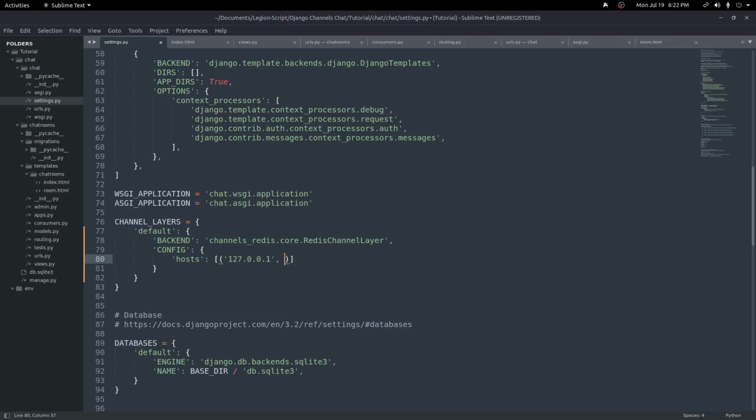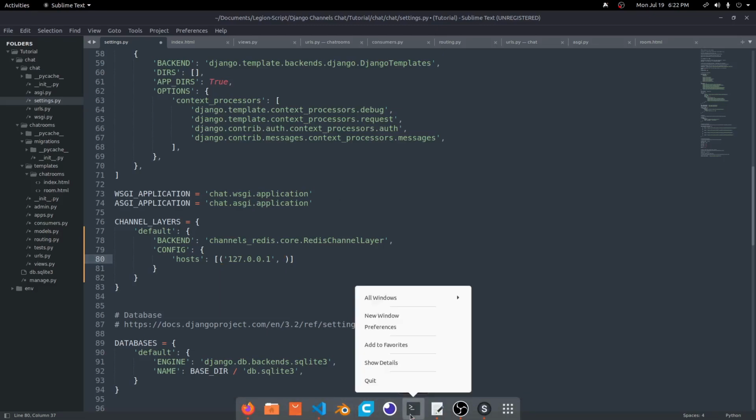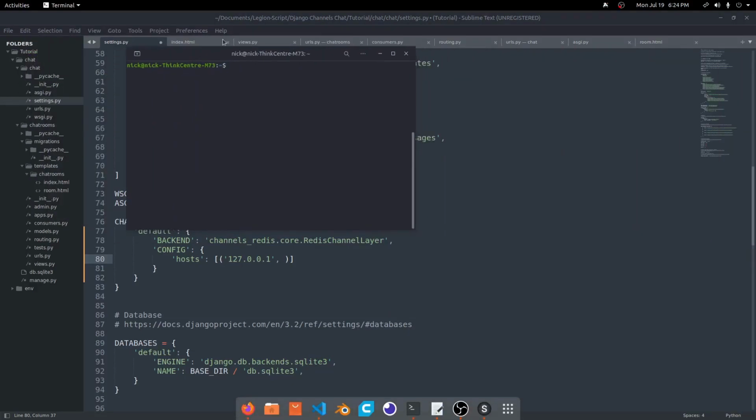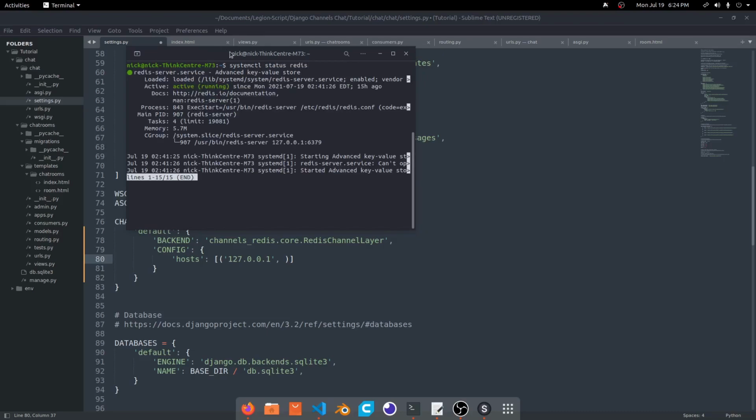port that Redis is running on. And so if you don't know, it should say once you run Redis, but we can also open up a new terminal here. And if you're running Linux, you can type systemctl status redis, and it will show you this here. Once you run Redis, you should also get something similar that will show you, but you'll see here 127.0.0.1 6379, and that is the default port. Most likely yours will be running on the same port, but if you have some issues, that's what you want to double check on what port it is running on.